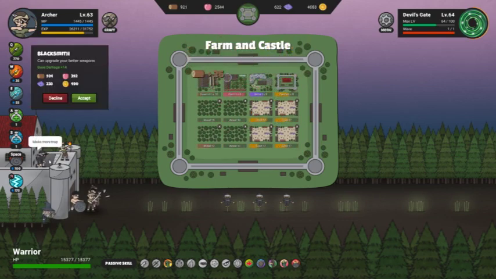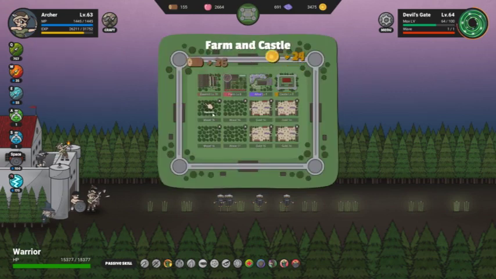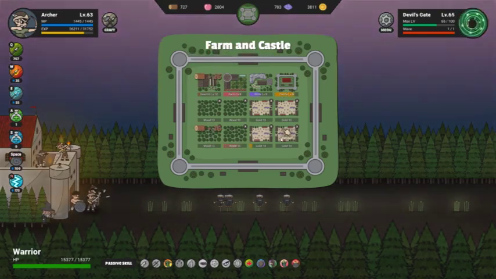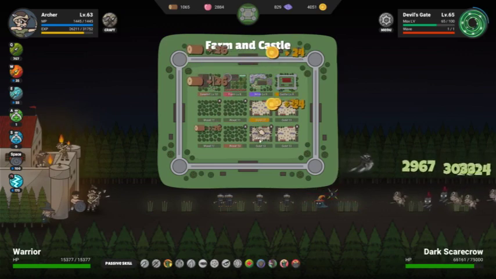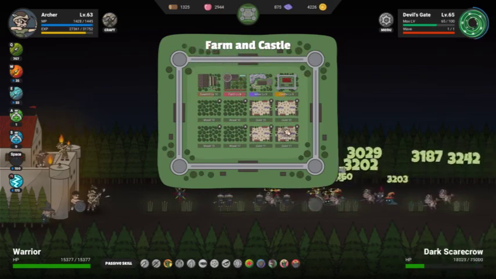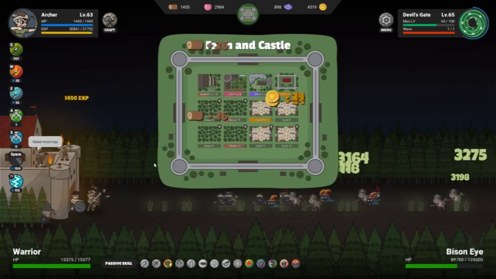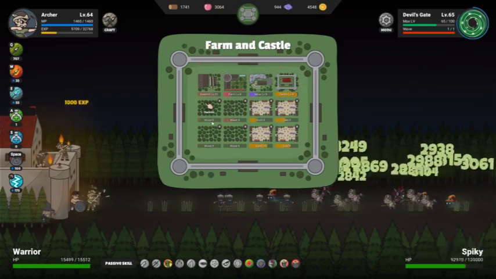You want me to make more trap? Okay, we'll make more trap. Sounds good. How many traps can you make, dog? Can I click the castle? Oops, I used my mana potion. It's not like I need it though, so no loss, pretty much. Boom. Boom.